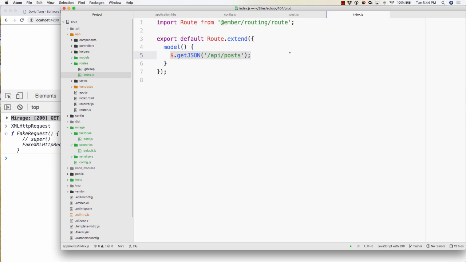Ember comes with a library for working with data and APIs called Ember Data. Has anybody worked with a server-side framework ORM? Probably not. It's something in ITB 405, a library for working with databases. In Ember, they have something that makes it easy to work with APIs, so it's like a client-side ORM, if you know what an ORM is, but I don't expect most people to. So we're going to use Ember Data to work with this API. Okay, so I'm going to delete this $.getJSON.